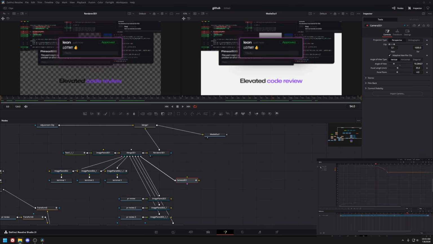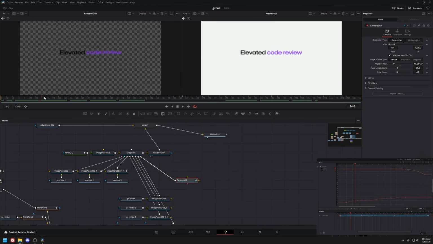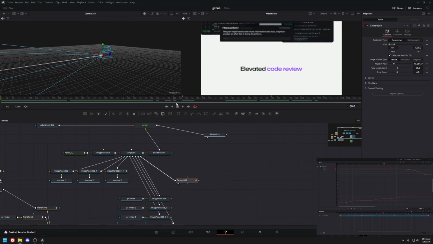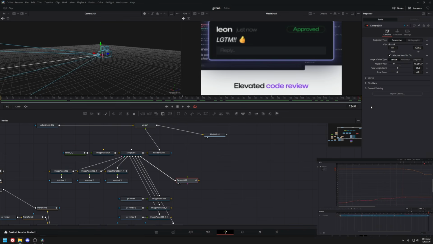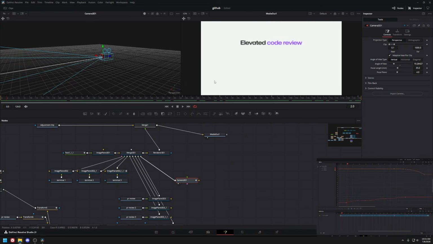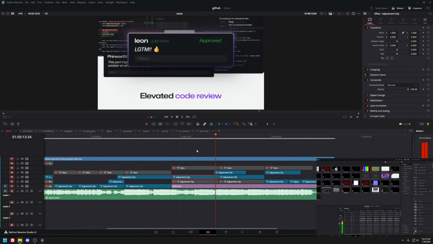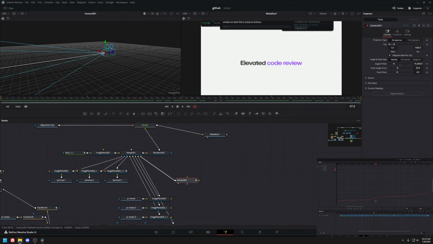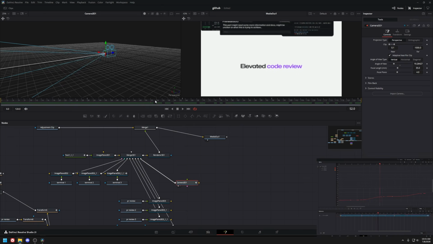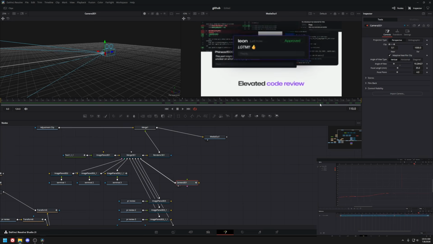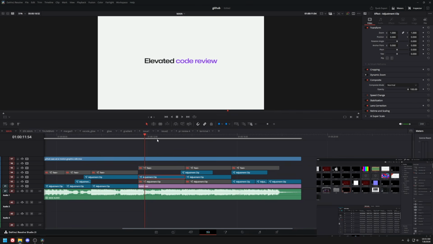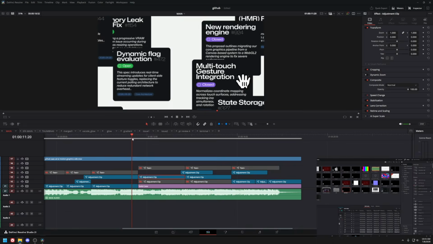So for the camera itself, this was a little bit tricky to manipulate. The camera comes up a little bit, jumps up slightly, another slight jump, and then it goes forward. I wanted to time it on the beat of the music. There are about 3 beats over here: 1, 2, 3. In those beats, the fastest part of the camera movement, which would be the center part of these 2 eases, is where the beat happens. So this is where the beat happens, this is where the beat happens, and then as it zooms in, it's the 3rd beat. Once you have all of that put together, this is what it would look like.